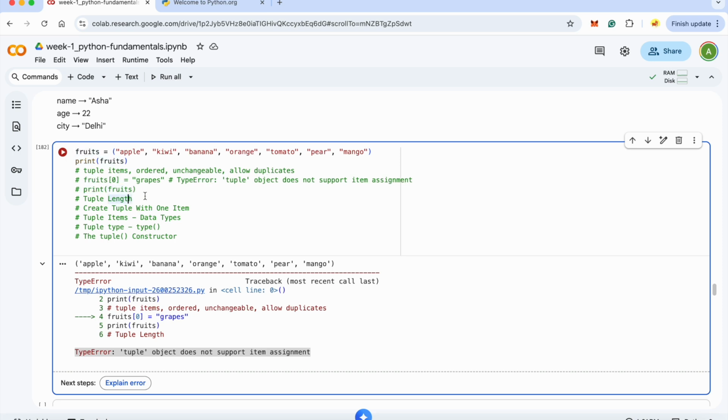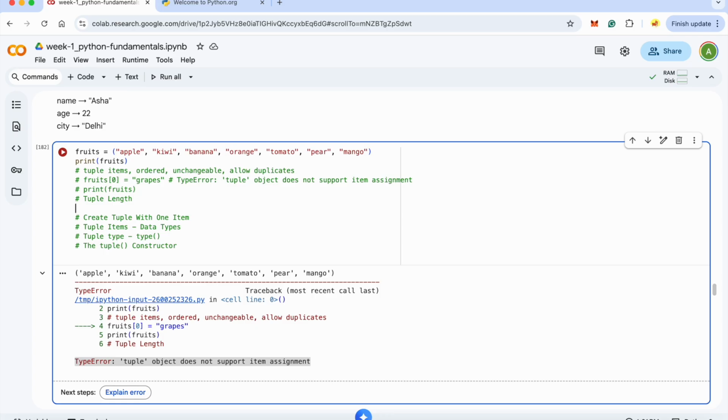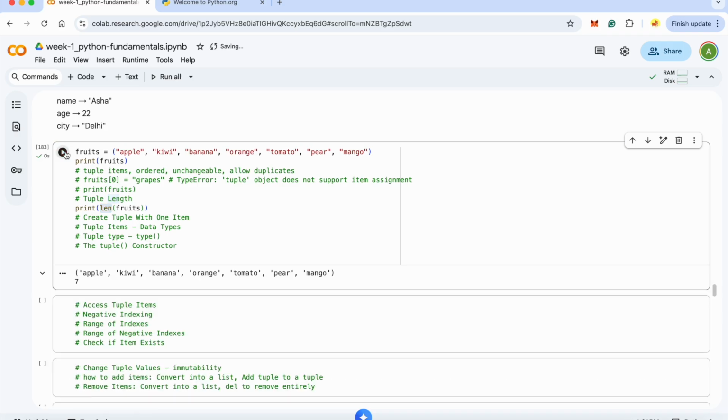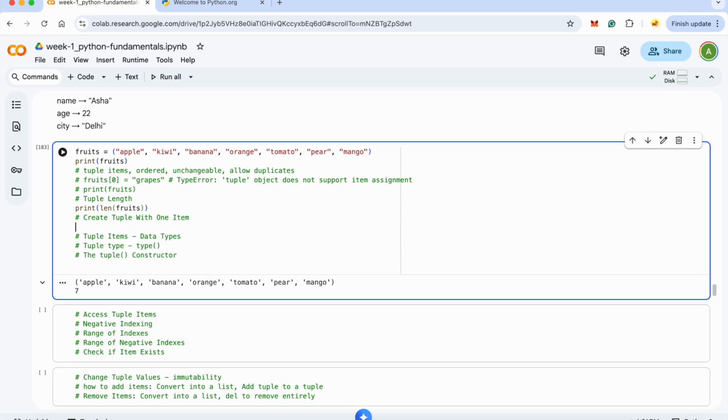Next we'll check how we can get the tuple length. Similar to a list, we have the length function, we can simply call it and see the length. Next we have a tuple with one item. For example, I only have fruit equals apple, and I want to create a tuple out of it.